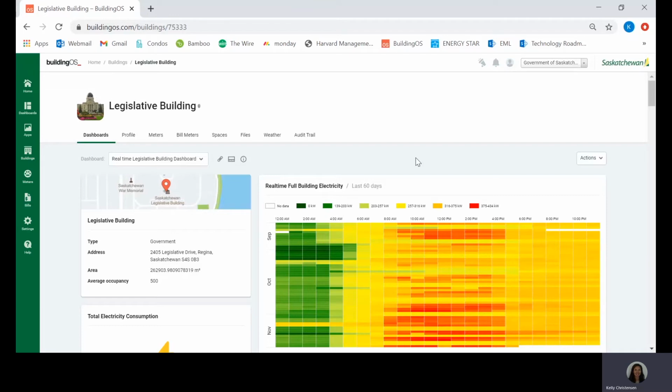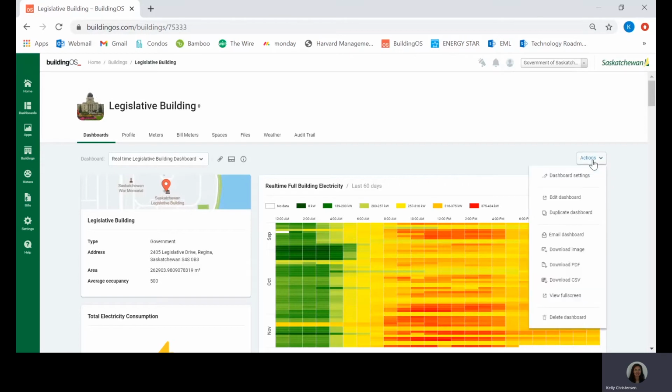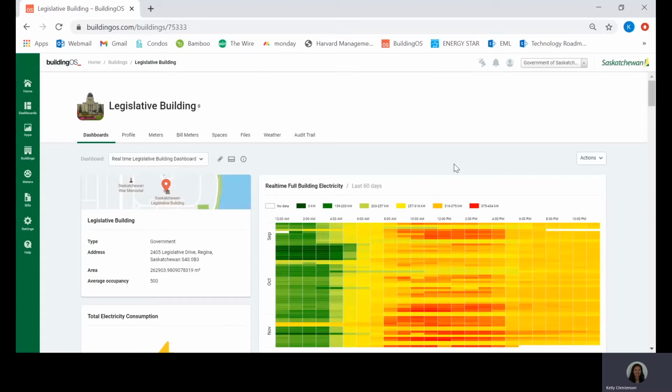So it can be from any laptop, computer, tablet, or even a cell phone, as long as you have a username and a password. But if you don't want to be logging on to see this data, something really great you can do is go to Actions, and you can email this dashboard. So you can download this as a PDF anytime and shoot this off, or you can set this to be emailed on a schedule, which is really, really helpful.